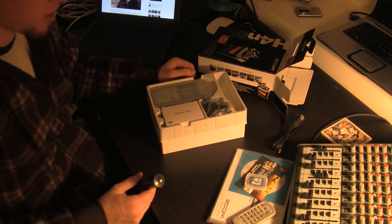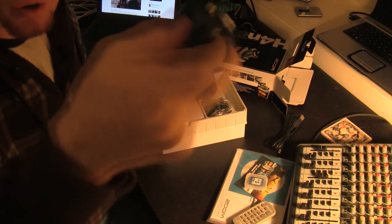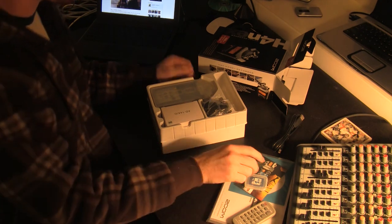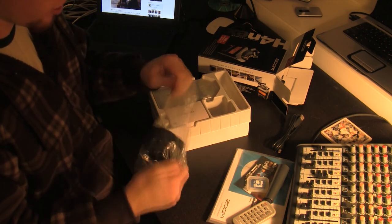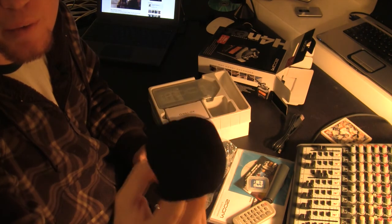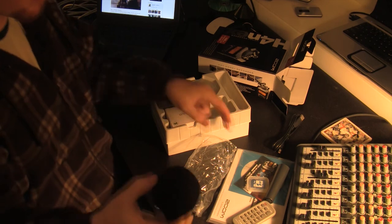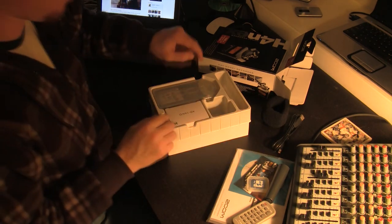Another reason why I ordered this particular recorder. There's that handle I was talking about — basically you can hold it like a microphone, just screw it onto the end of this thing and hold it up like a normal microphone. And if you happen to be doing just such a thing in windy environments, there's a big foam windsock right there. That way you can do it without the wind blowing out the microphones. Great thing to use outdoors if you're using the built-in mics.